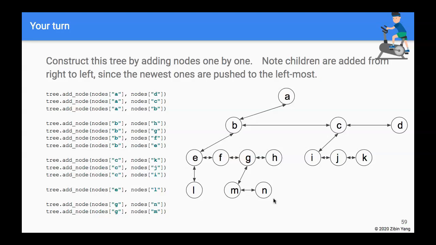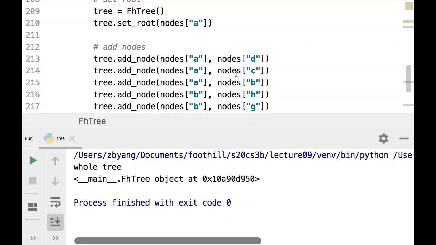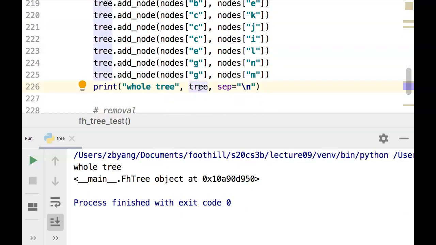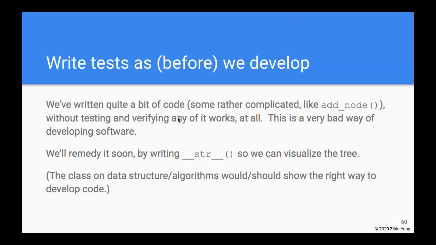Now, we've written a lot of code so far, but what if we just want to run something? What do we actually get to see? Well, right now, if we print out the tree, we don't see anything because we haven't implemented the string method yet. So the way that we've been writing code, where we've written a lot of code but didn't test or see that any of it actually works, is really the wrong way to develop any software. And I really do apologize for that.